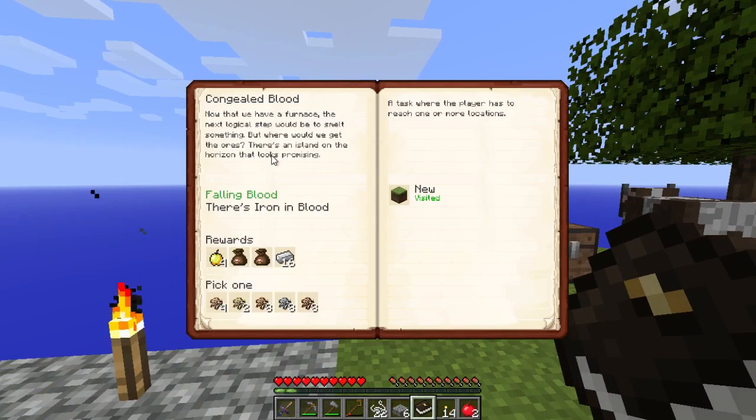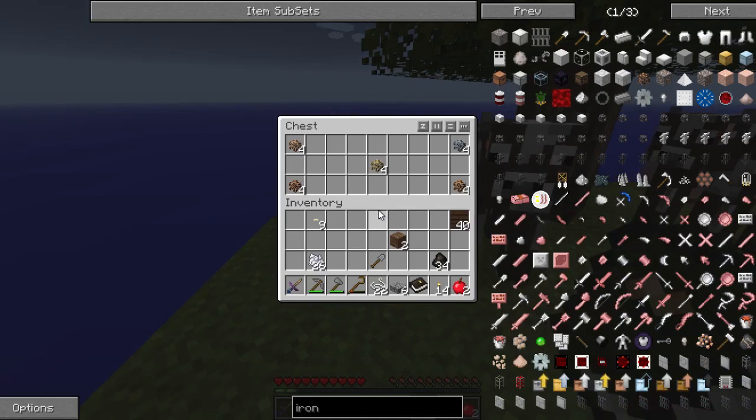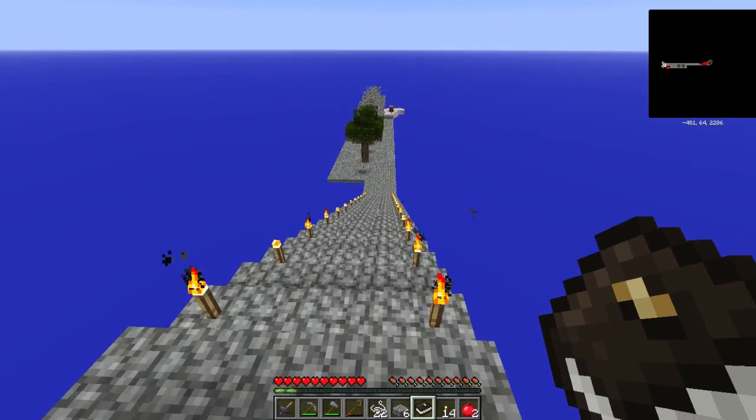Now there's iron in blood. So we need to look at this. Task for player needs specific items. Blah, blah, blah. So in this chest, there is oreberry bushes of each kind. There's a tree, there's sheep, there's all kinds of stuff spawning up here. So we're going to go down here.